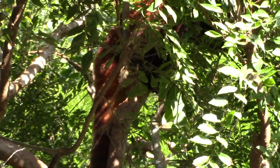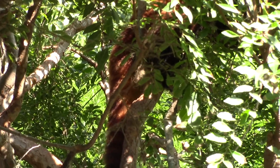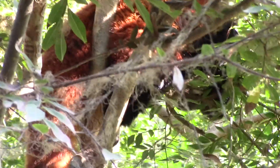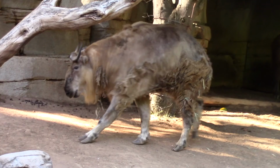There is the red panda tail. It's hard to see them beyond just the red panda tail. They are right up there in the tree. We'll see if we can get a better view of it. There you can see it better, a little bit there. Anything else is up the tram. It really is hard to see it, but it's right there. And on the branch right there.